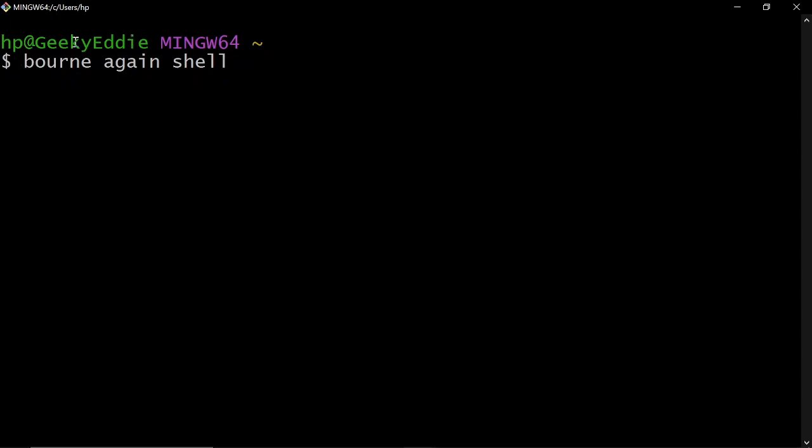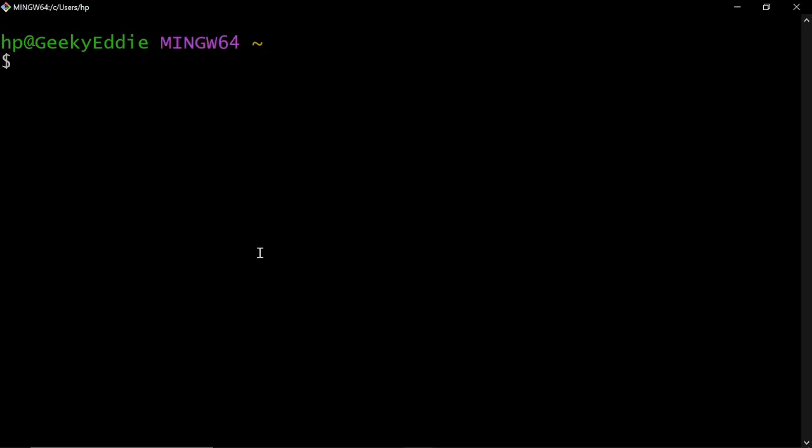This is the first thing you're going to see anytime you open up your bash terminal: your username, your machine's name, and the $ sign.